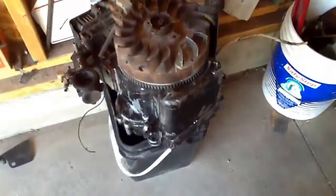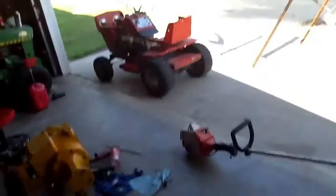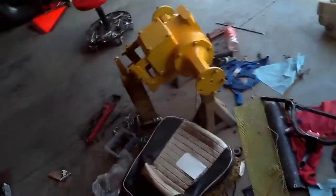That's the 11-horse Briggs that's going on it. For now, I might just take that carb off and put it on that little 7-horse and make it kick. I don't want to drop the iPad in the oil, but that's about it, except for I'm just painting a bunch of stuff.